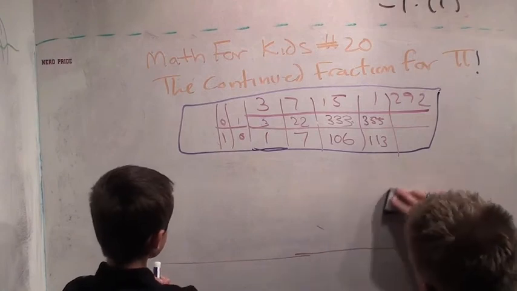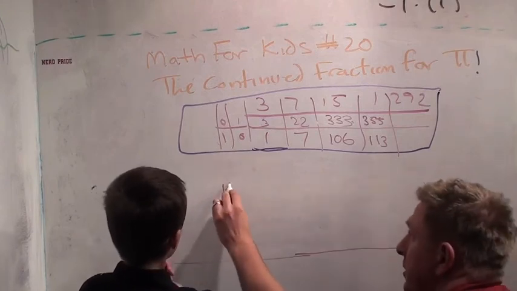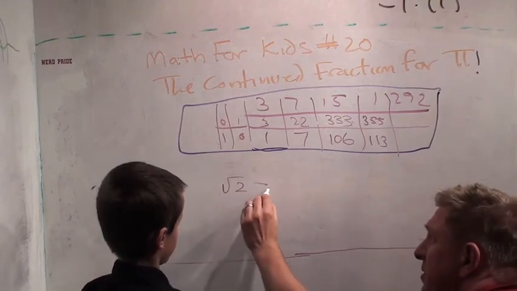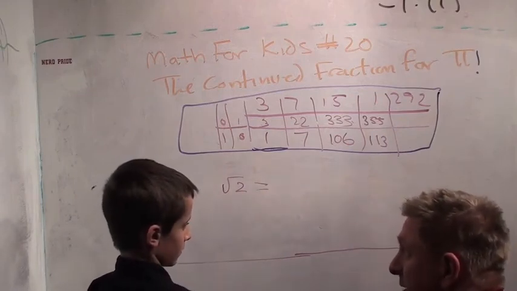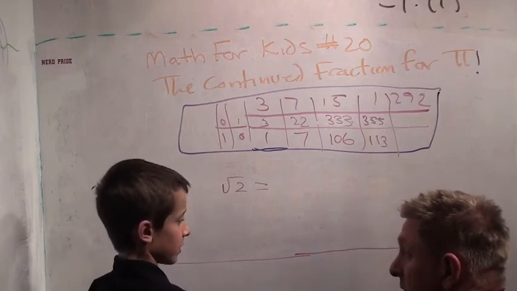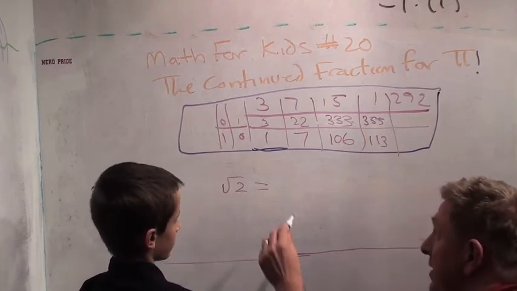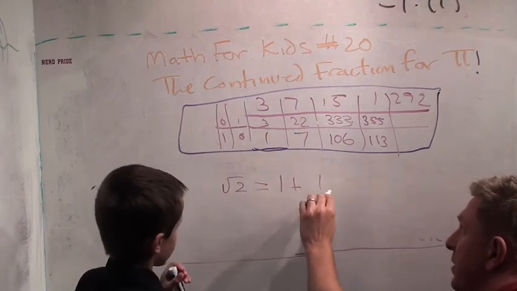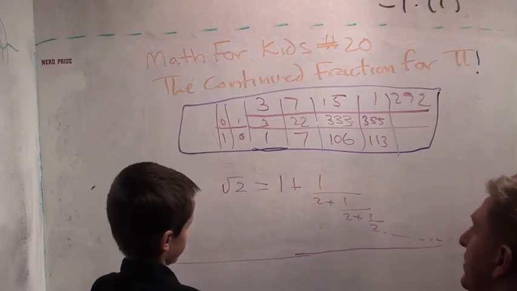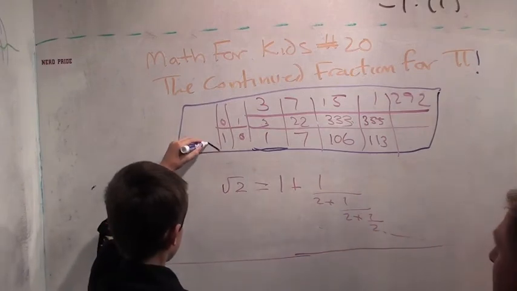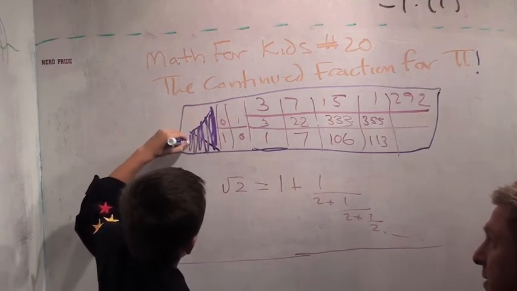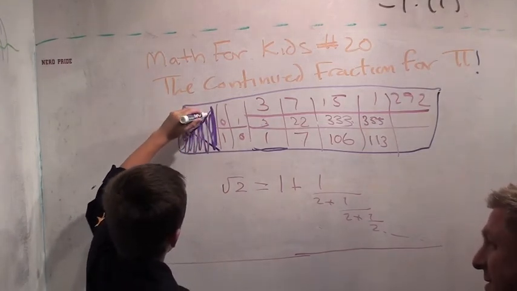And then remember yesterday when we talked about the square root of 2? Do you remember what special property it has? The square root of 2 times the square root of 2 equals 2. Right, and this just happens to be equal to 1 plus 1 over 2 plus 1 over 2 plus 1 over 2 all the way down. This was a neat continued fraction, and we learned some approximations for the square root of 2.